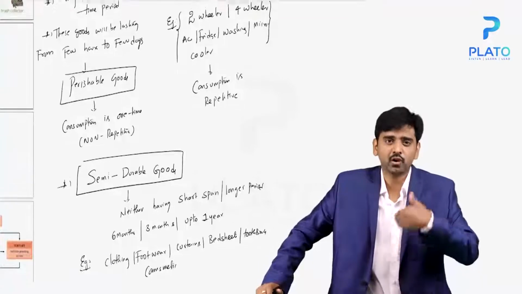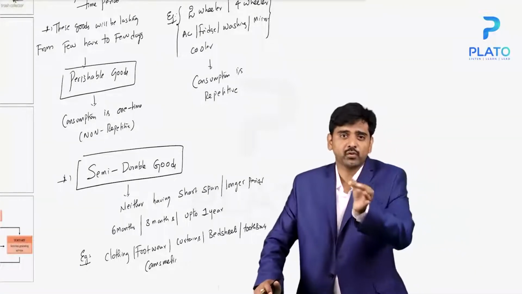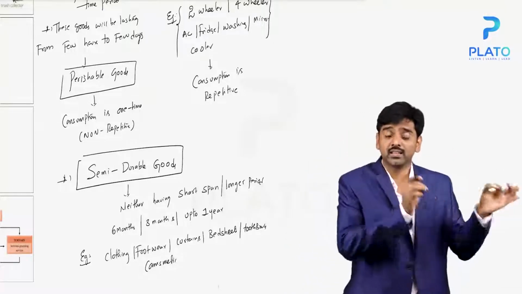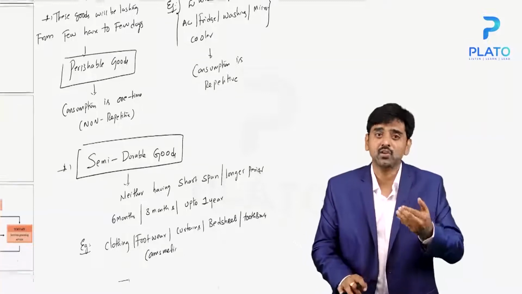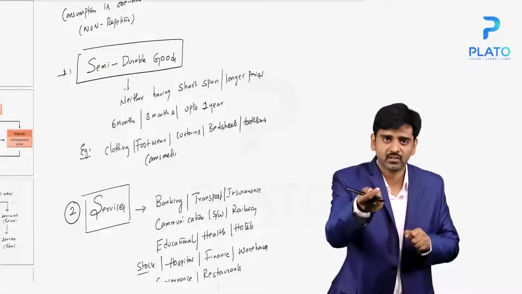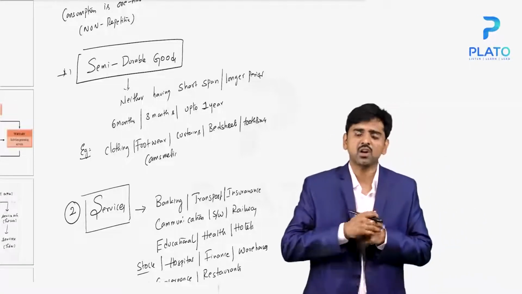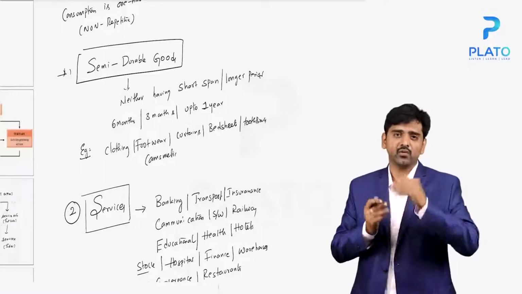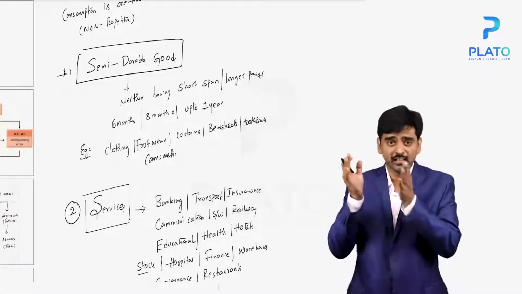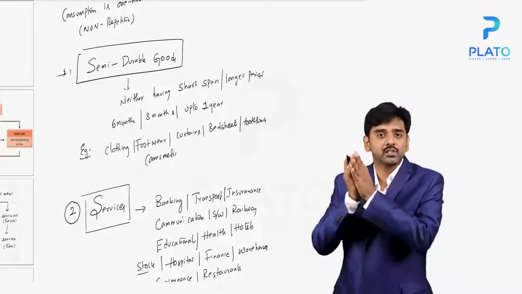Once you step out of your home, the things you utilize the most are not goods. The services are what you will be utilizing. For example, if you step out of your home, you have to take a car ride or public transport, a cab service, or a ride with Ola or Uber. Transportation is a service. Public transport is also a service.